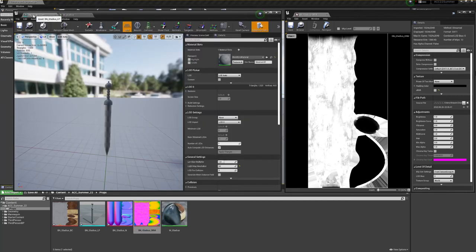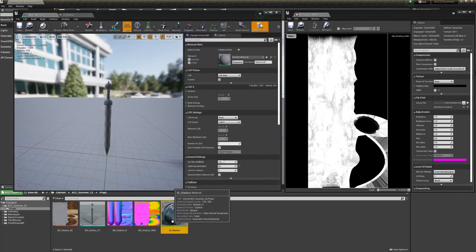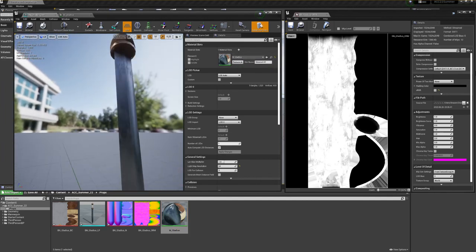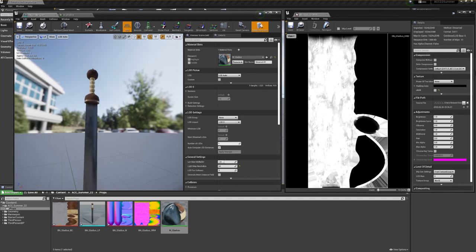And if we go back over to our Gladius here, I can take this material, drag that up and plug it in. Now we can see how that looks inside there. If you hold L and click with your left button, you can move the light in the scene to see how it affects your object. So that's it for the Gladius. That's all we need to do for that one.